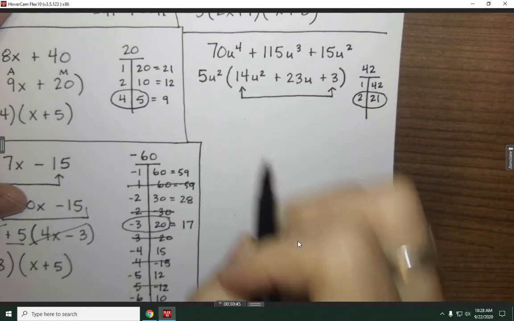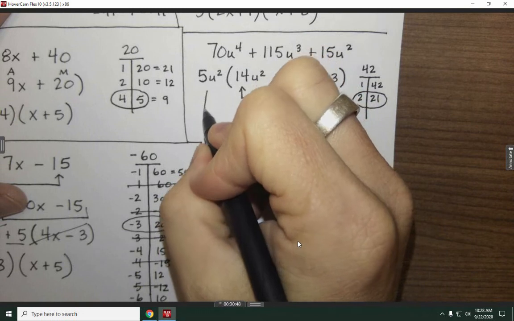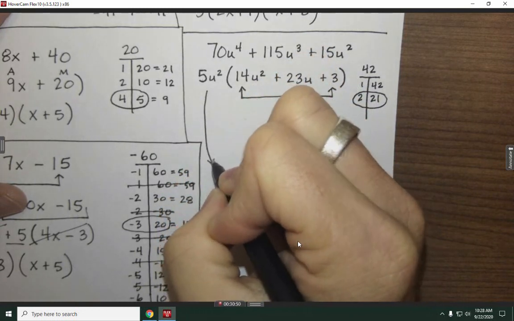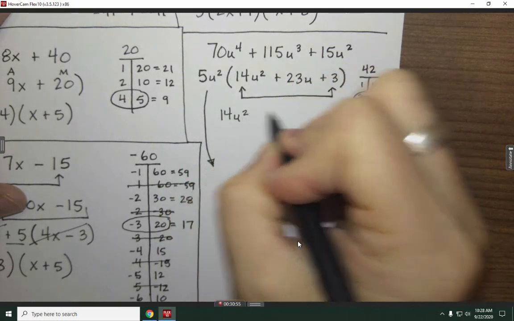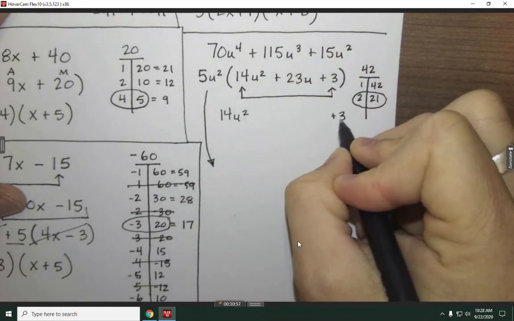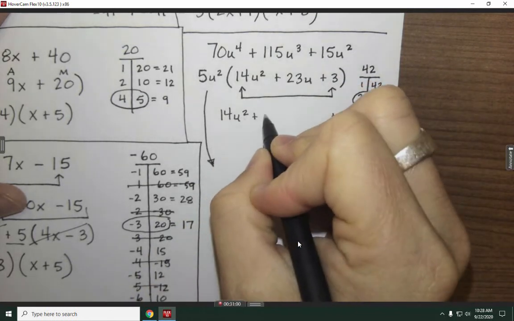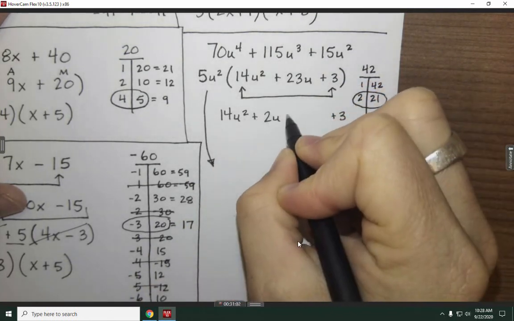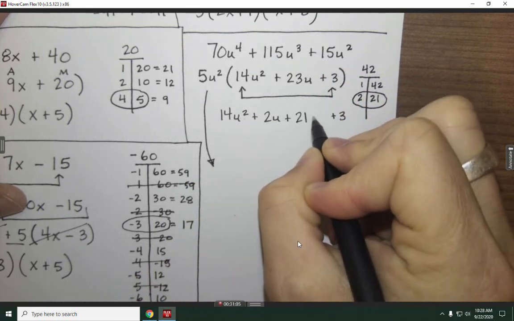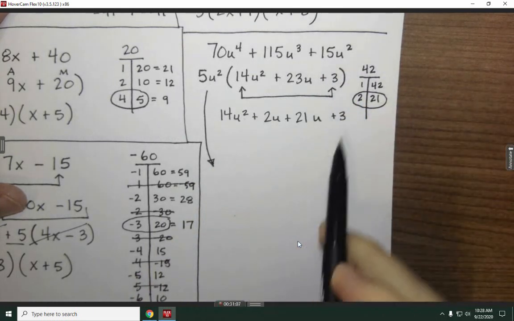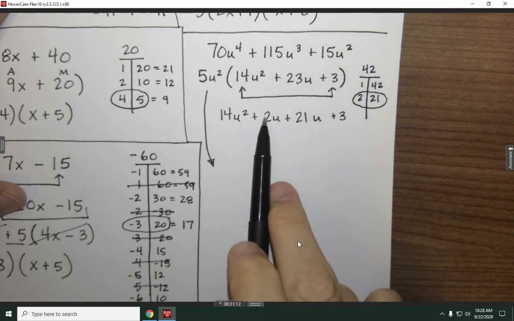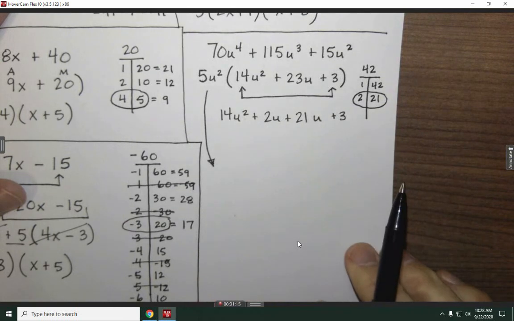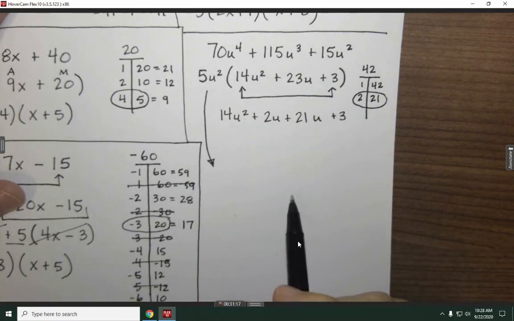Let's put this middle term into that. So I draw my arrow down saying, hey, we're going to need this later. 14u squared plus 2u plus 21u. Some people might ask, hey, can I switch these up? You certainly can. If you'd rather group the 21 with this one, do it that way, everything's going to work out just fine. So these can totally be interchangeable.